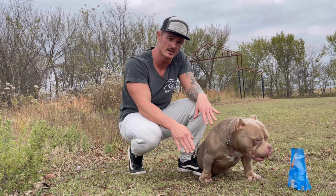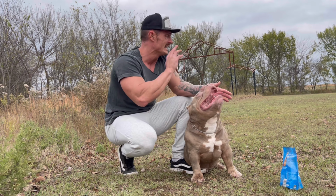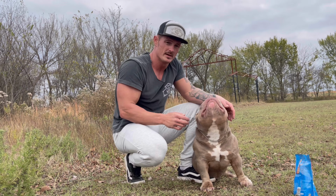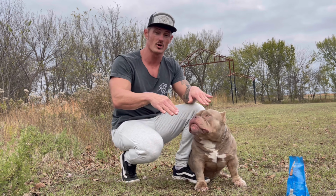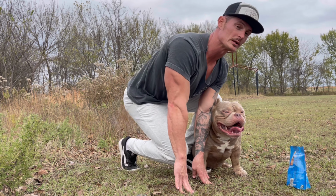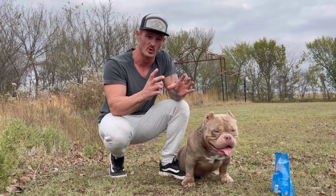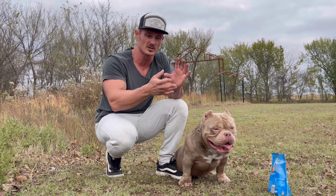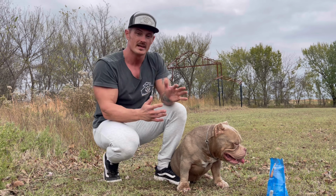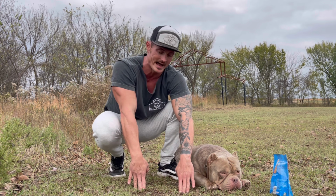But like I said, guys, that's all it is. Front's up on top of the hill, a little bit of a slope, okay? It doesn't matter if it's in a driveway, it doesn't matter where it is, okay? You just need a little bit of a slope. And also, when you put that dog on the hill, when it's uphill, they have to lean forward a little bit to compensate. And it's almost like a perspective tool. If you've ever taken a picture and messed with the perspective a little bit and leaned the top of the picture forward or backward, that's kind of that same effect when you put the dog's fronts on top of the hill in a higher spot.